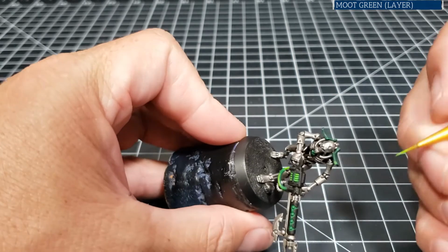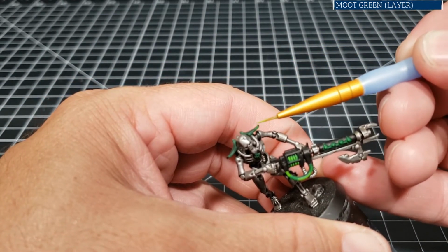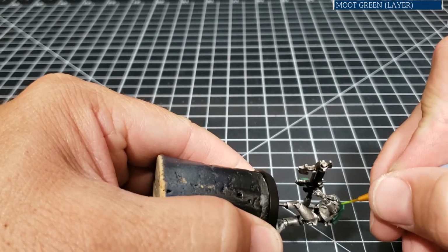Whisper to them softly. Hello, highlight. How are you today? Don't actually do that. It might be weird. If somebody walked in on you whispering to your paint, what do you think they would think? Put it in your comments below. I'm kidding. Don't actually do that.